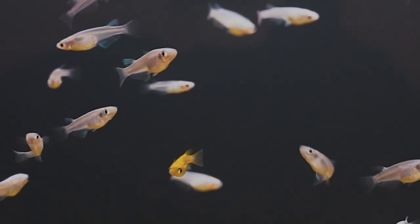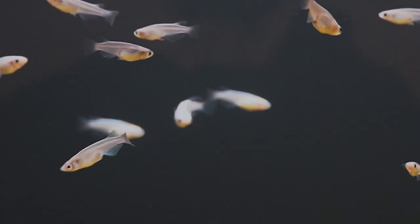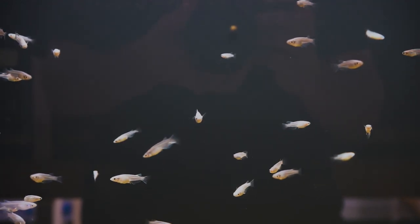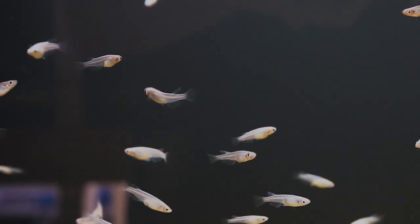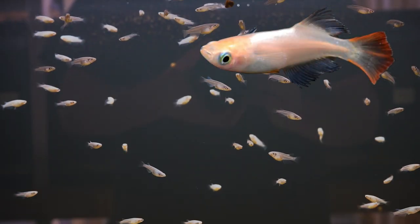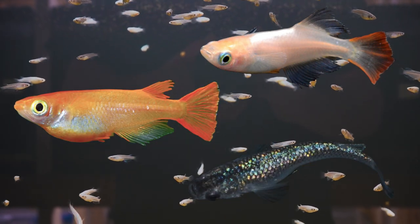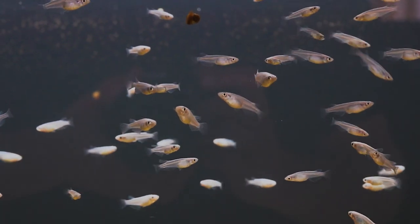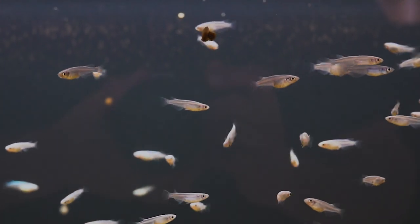My number two choice for the busy parent is the Medaka rice fish, also called the Japanese rice fish. They are also very, very hardy and don't need a heater — they can take temperatures from under ice up into the 90s, a very wide range. They're colorful and come in lots of varieties. The one we're looking at now is called a Miyuki white, which has a very bright, glowing neon stripe across the top. They also come in gold, orange, and many other colors, so you can stock the tank with all the same species but get a nice variety of colors — and they'll all get along.